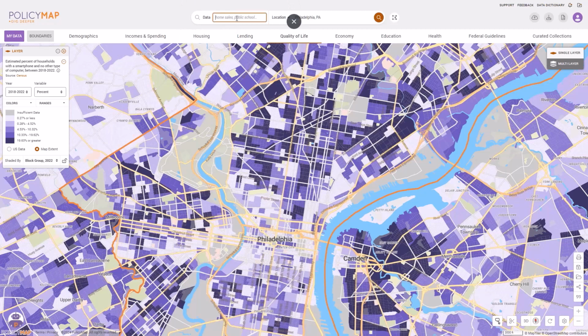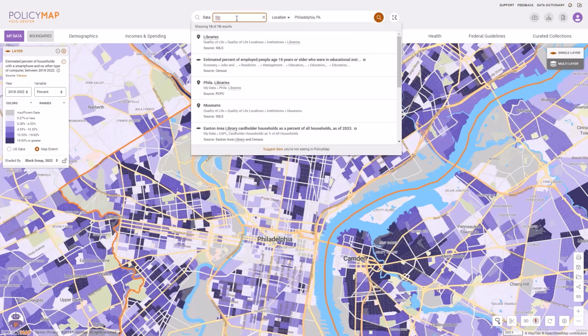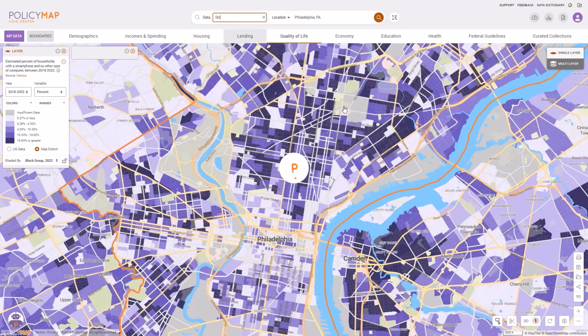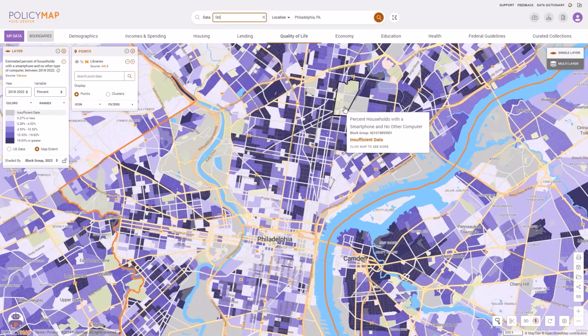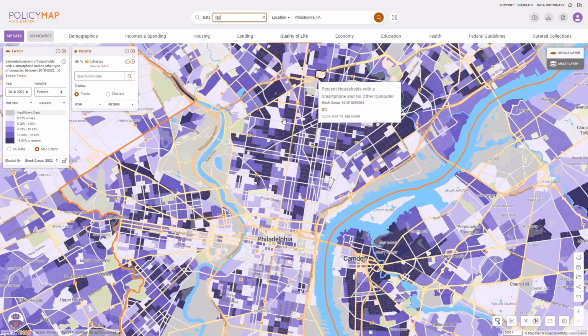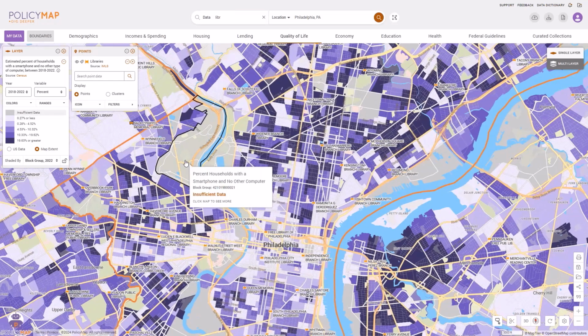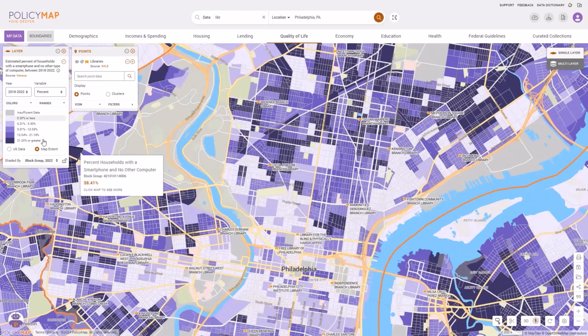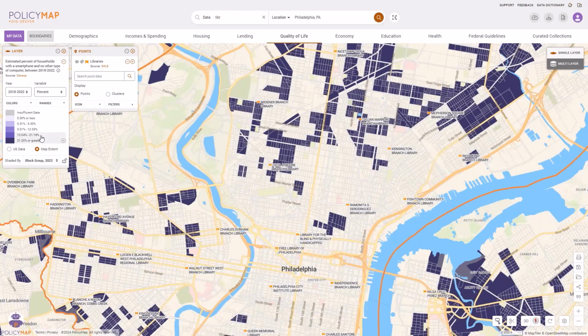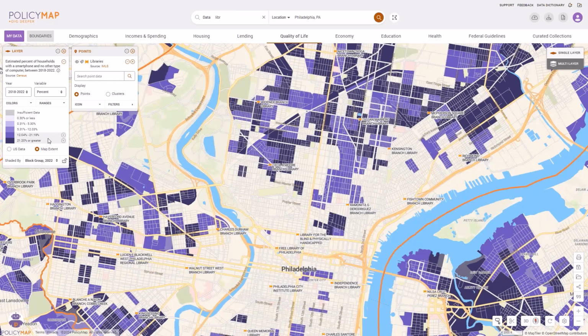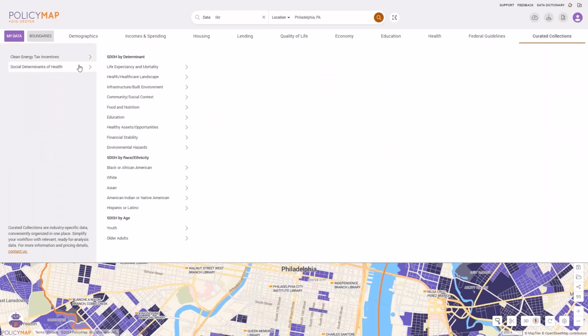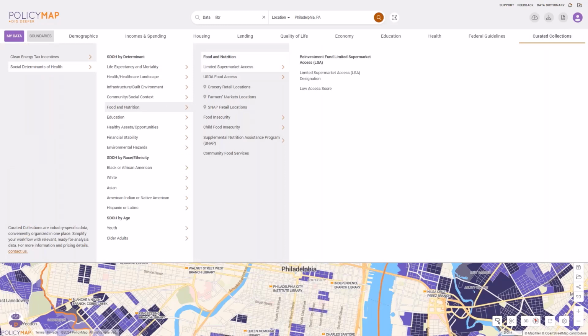So I can go ahead and look for something like where the libraries are, so that there might be computer terminals or access to lending of Chromebooks or laptops at any of these areas where there might be a larger percentage of people without access to a computer, only through a smartphone.